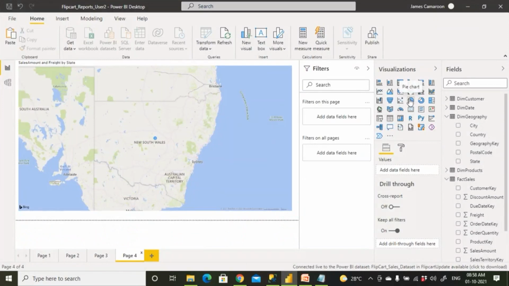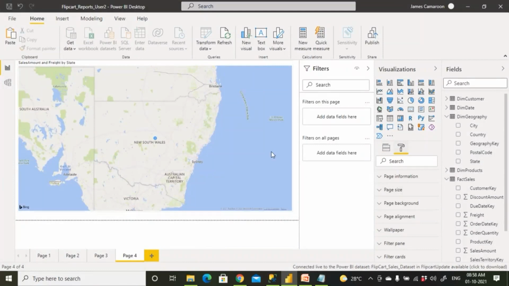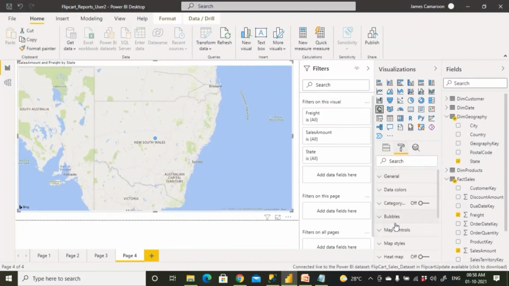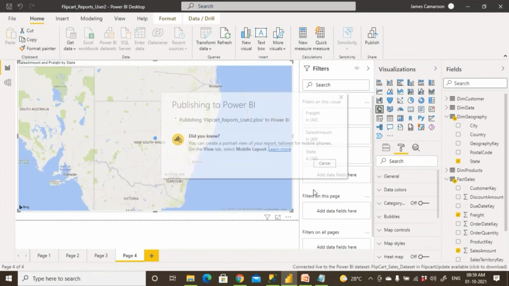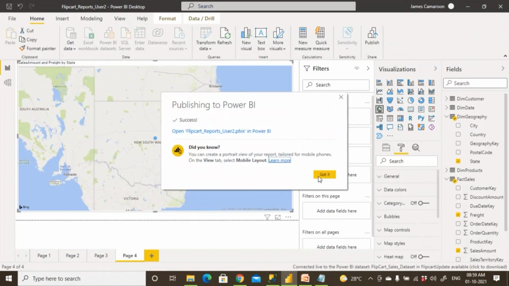So I need a pie chart, I need this chart, I need this chart. That is also a requirement that will be given. Simply you drag and drop. Go here and create beautiful things, save the file, and you should be able to publish. That's it. Who's going to be publishing now? Publishing is to the Flipkart folder. Now choose this. Now click on select. Now it's going to be publishing the reports. It is done. Got it?